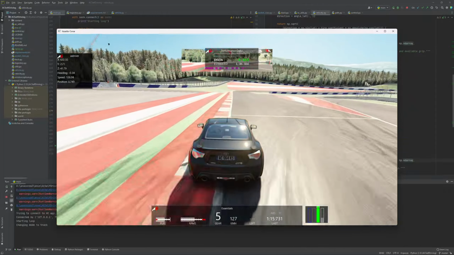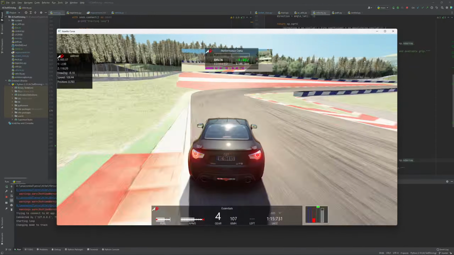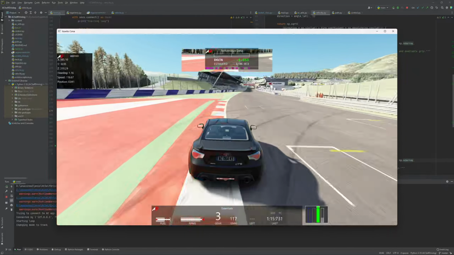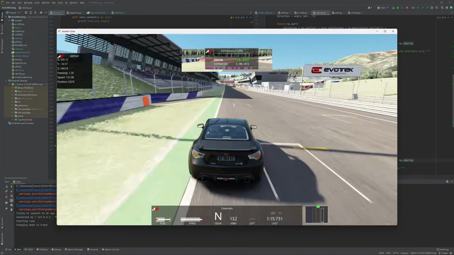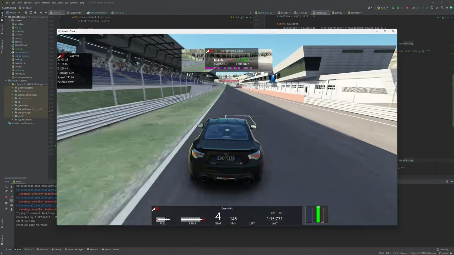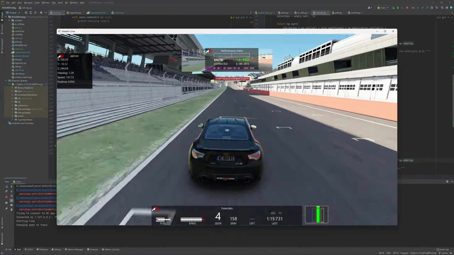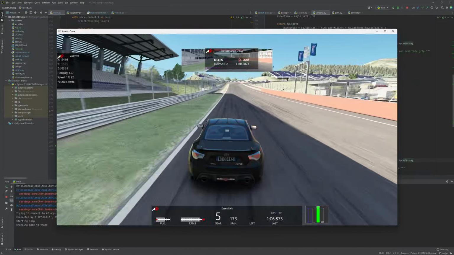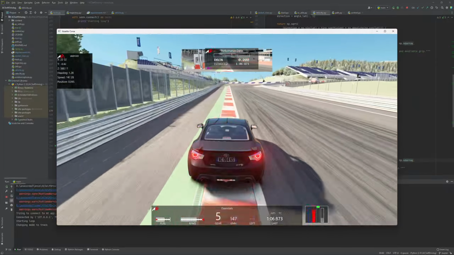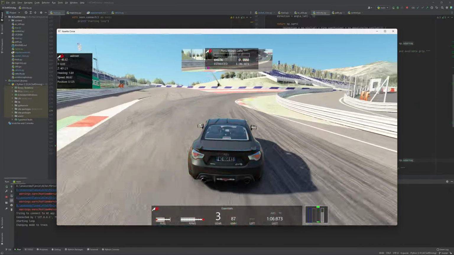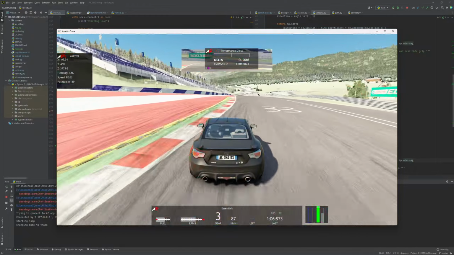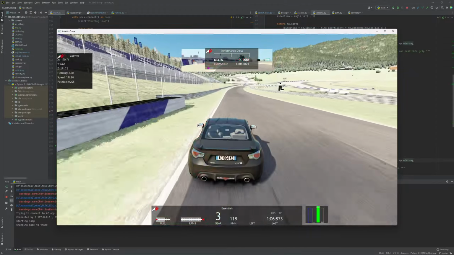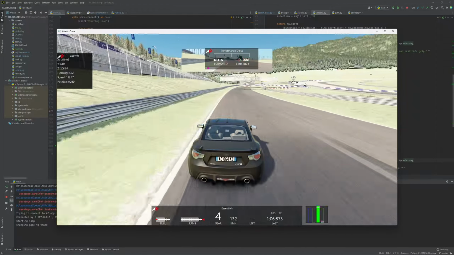tendency to overbrake for high-speed corners and underbrake for low-speed corners. As well, it seems to turn in a bit early and ends up with a lot of understeer. And this in part is driven by the complications of load transfer. I'm not going to get into the details, but essentially as the car is accelerating or decelerating or turning, the total grip available to the car goes down compared to when it's maintaining a constant velocity.